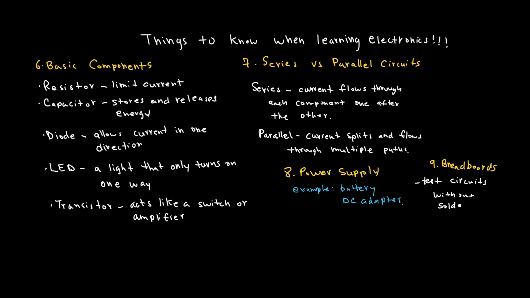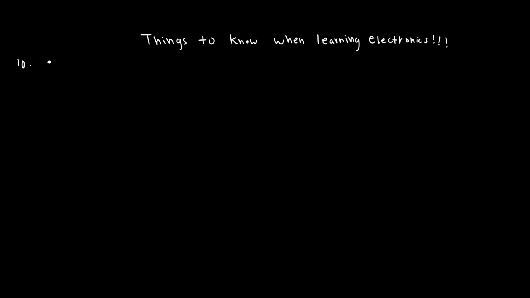These allow you to build and test circuits without soldering—great for beginners and easy to change. You also need to learn about reading circuit diagrams, also known as schematics. Learn to read and follow simple drawings that show how components are connected. Learn about polarity matters. Some components like LEDs and capacitors only work in one direction. Learn to connect them correctly.